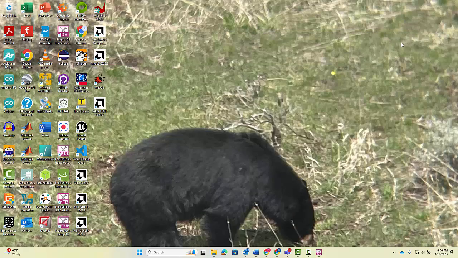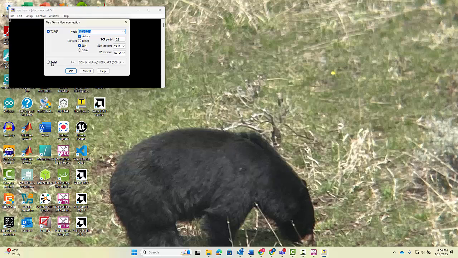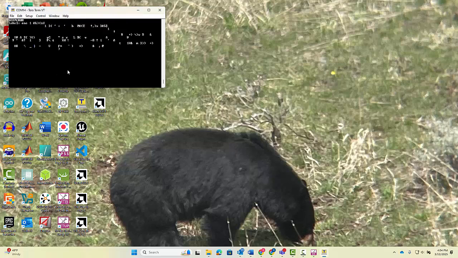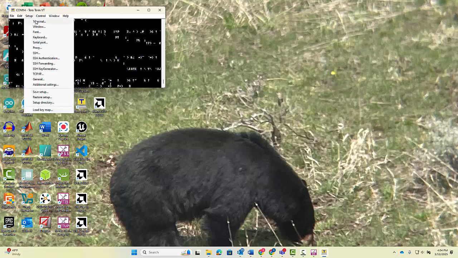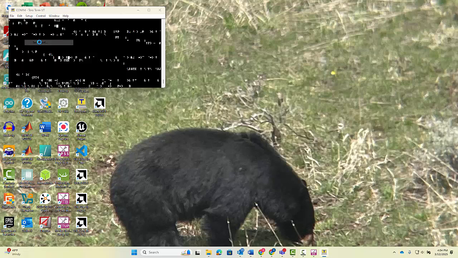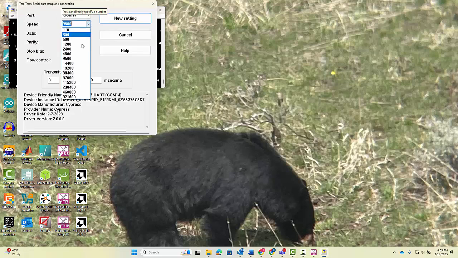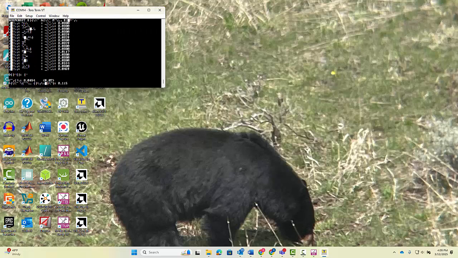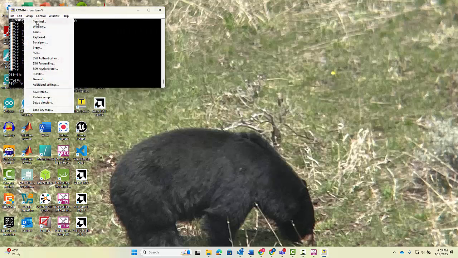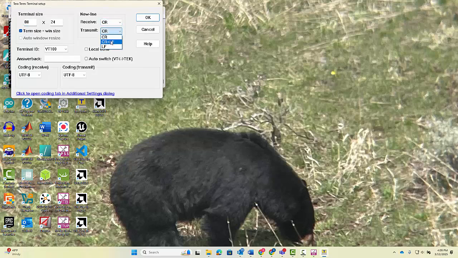Now we might want to look at the output of all of this. So I'm going to go ahead and open a terminal window, and I'm going to select the terminal window. I need to, however, set it up correctly. So let's connect our serial port to 115200, and I'm going to set my terminal up to echo.